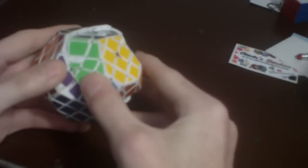The turning of this puzzle is not the best, but I did lube it, and the lube is still being worked in. So it's not really the best turning quality puzzle. Plus, there are some issues that I still have to work out before it's actually a good turning puzzle. I have to fix those issues first, and then officially scramble it and figure out how to solve it. But so far, from what I gathered, it's going to be a real pain to solve.